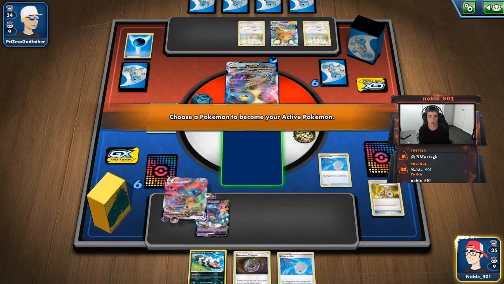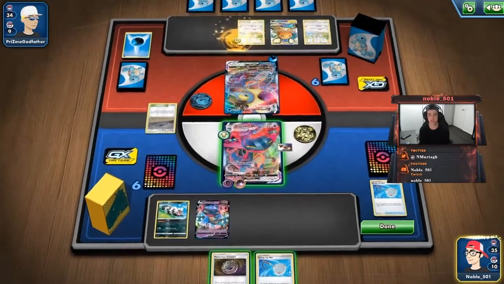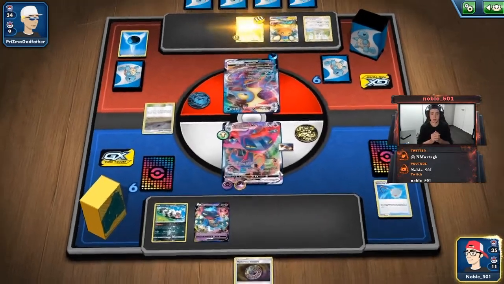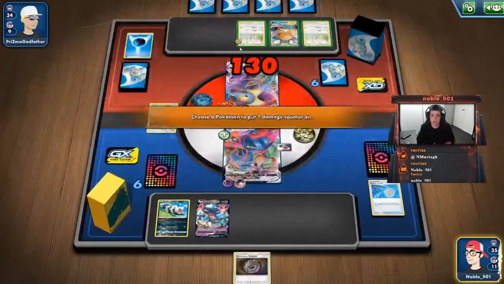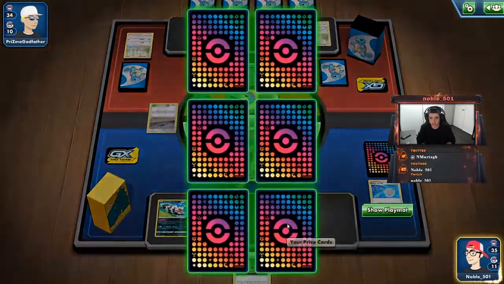So there you go, easy pickup, Zigzagoon ping on the Minccino like I was talking about before, utilizing the second Scoop Up Net to then pick it up again, second ping onto the Minccino, and as you're going to see here, Max Phantom for 130 onto the Inteleon, and then putting 5 more damage counters onto that Minccino for the easy knockout. Taking our first prize of the round, the series, and the match.